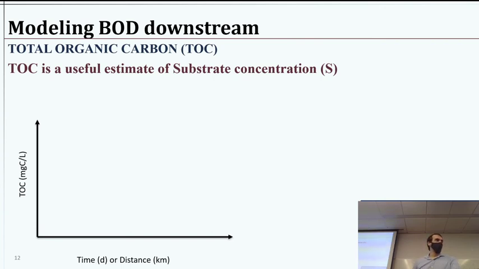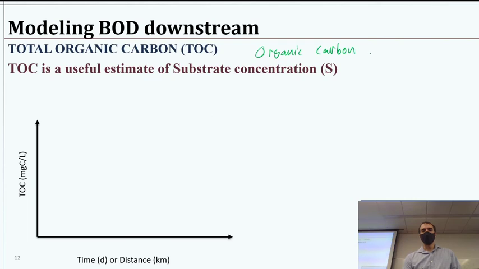Okay, so there's another tool we can use. It actually relates back to our topic at the beginning of class, to estimate what's going on in the rivers. We can use what's called total organic carbon. We have a TOC analyzer upstairs in one of the environmental labs. Essentially, this is one version of carbonaceous oxygen demand measurement. It oxidizes whatever's in the water and measures how much CO2 comes off because of that oxidation. So we convert all the carbon into CO2. So we go organic carbon.